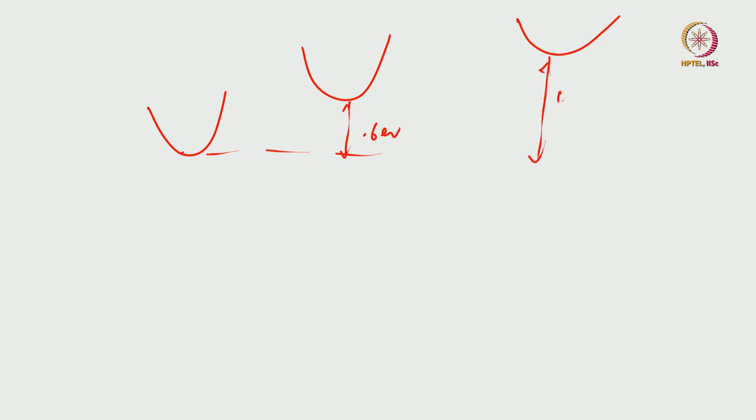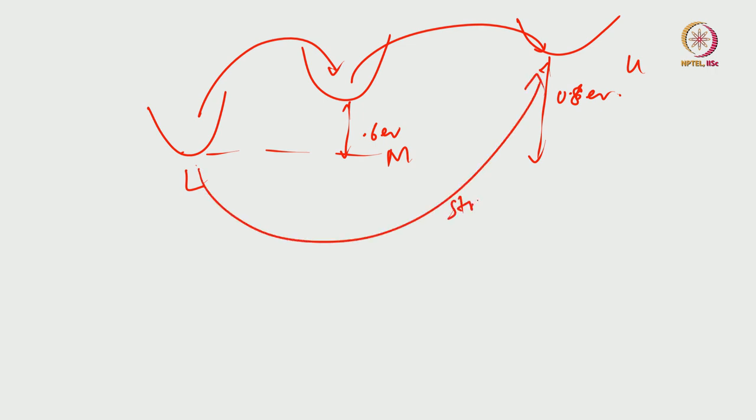In indium phosphide you have a lower valley, a middle valley, and an upper valley. Okay, three valleys are there. So this spacing could be 0.6 electron volt, and this could be around 0.8 electron volt. So the lower valley, middle valley, upper valley. You can go from here to here, and from here to here. This lower valley and upper valley are strongly coupled, though. Because of this valley separation and the fact that they have three valleys, what happens in indium phosphide? This is indium phosphide.